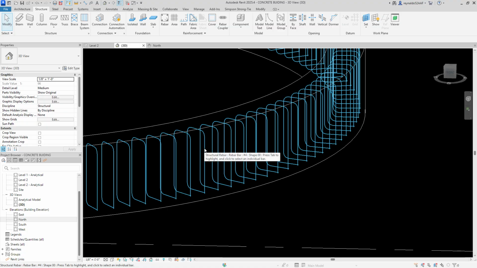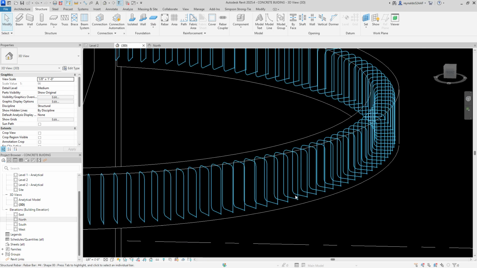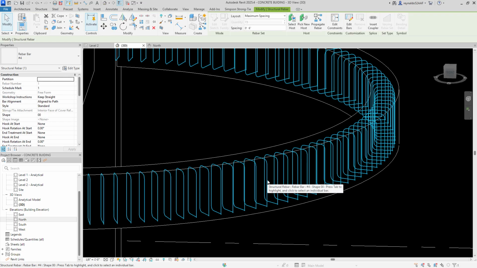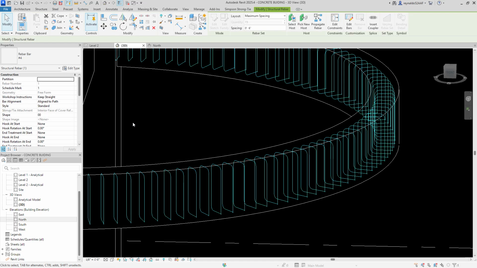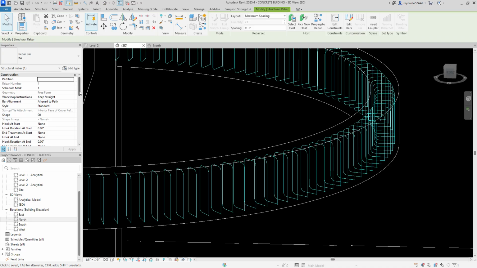But our rebar still needs a little bit more work, because as you can see, this doesn't look like a stirrup. Usually with stirrups, they'll wrap around with the 90 degree angles here, and then you'll have the two rebars coming down at 35 degrees. So we can easily fix that by clicking on the rebar, and once you click on the rebar, it'll activate the properties for the actual alignment of the rebar. What we want to do is, first of all, change the type of rebar from keeping it straight. We want it to be on the bend.